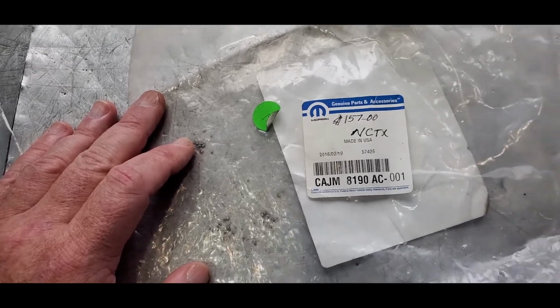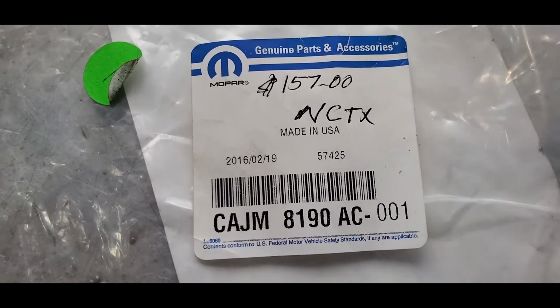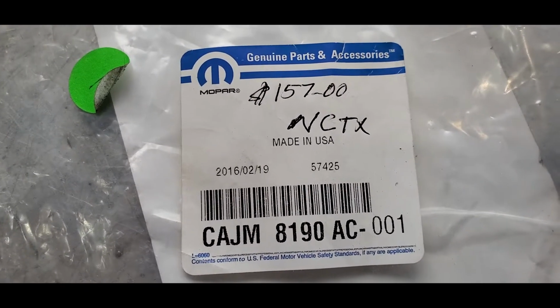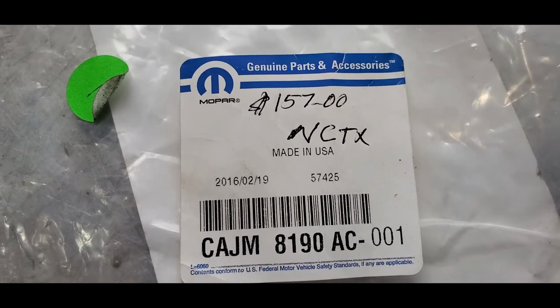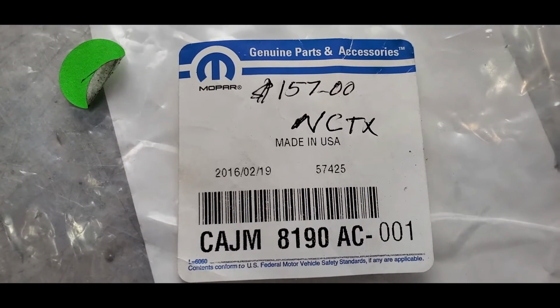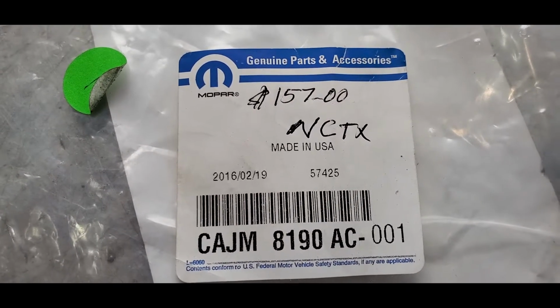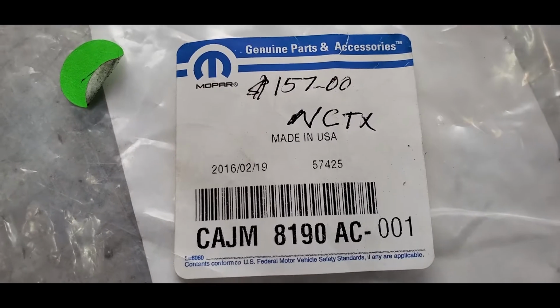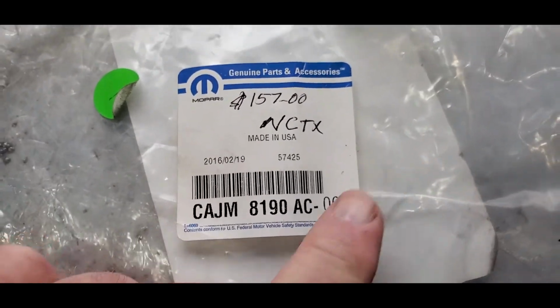And so there's a recall kit, and this is the recall kit number. And as you can see, he's got $157 written on there. So that's how much this kit costs through him. The part number is a Charlie Apple James Mary 8190 Apple Charlie. And if you need it, 001 at the end. A lot of times that Apple Charlie would be the end of it, but I think this 001 at the end has to do with the recall number.